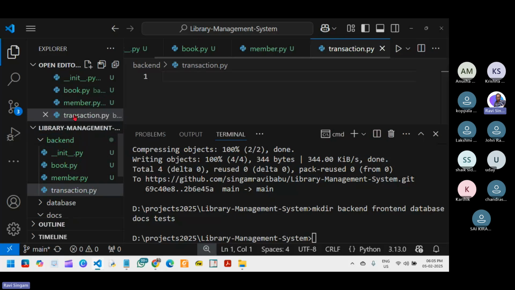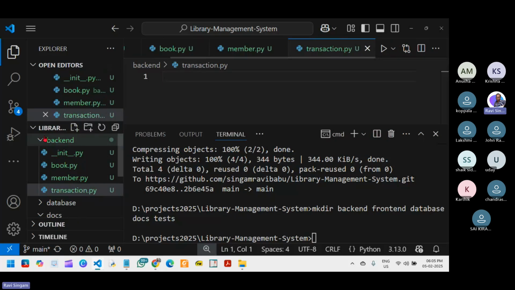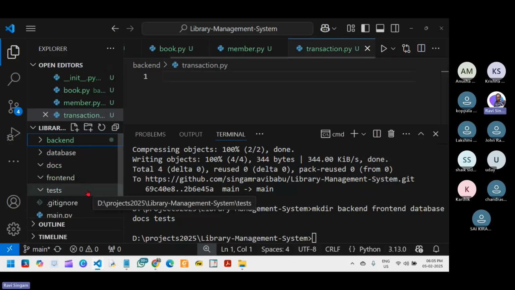We have these 4 files under backend, and we are done with the backend for now. Now let's go to front end.